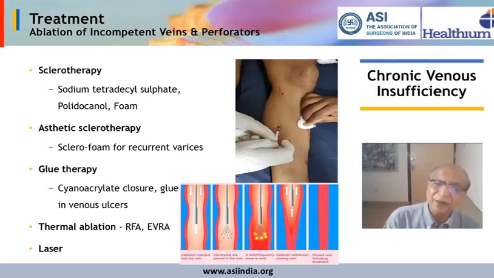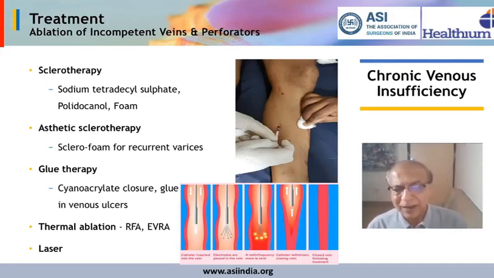Where in those patients who have an incompetent saphenofemoral valve, rather than stripping the vein, they have made a small incision and a flush ligation of the saphenofemoral junction. Maybe it can be done under local anesthesia, and then taking the cyanoacrylate glue, or you can take sclerofoam, you can take polidocanol, and sclerose the rest of the veins in the thigh, in the leg, in the popliteal area, in the posterior leg, around the ulcer, and all this can be done.